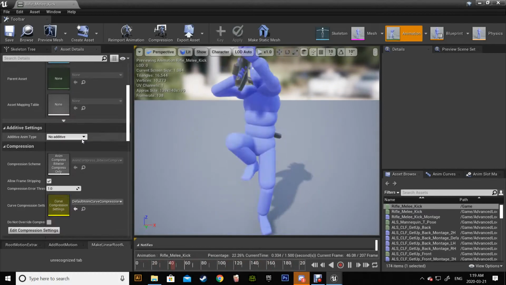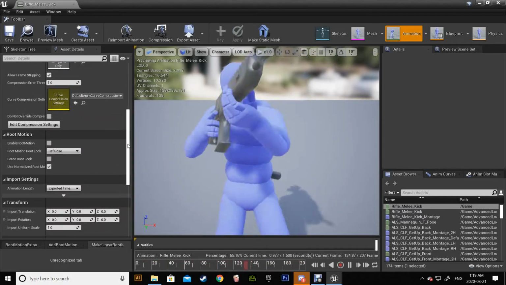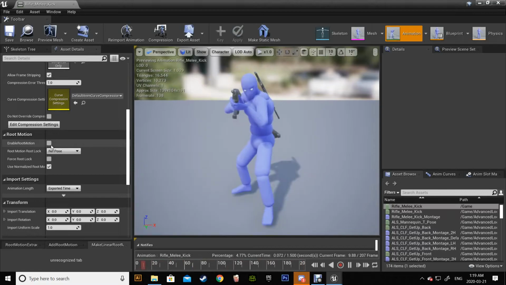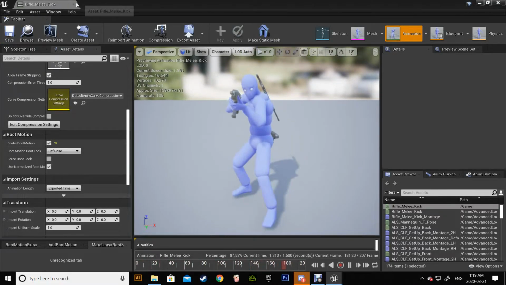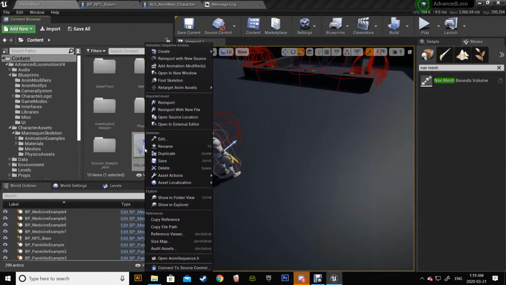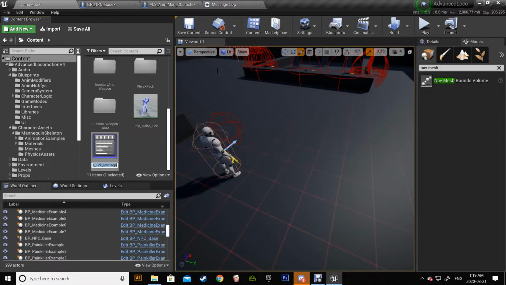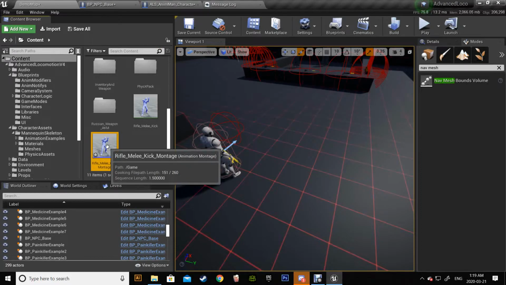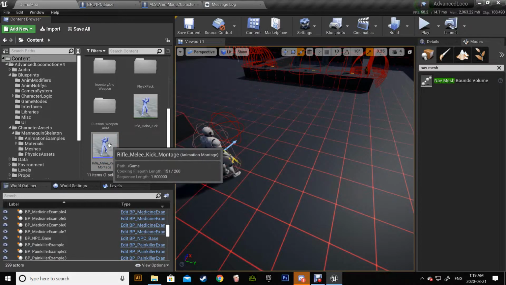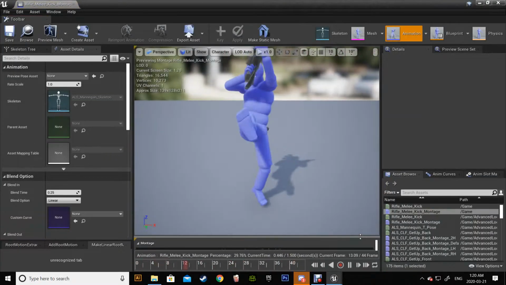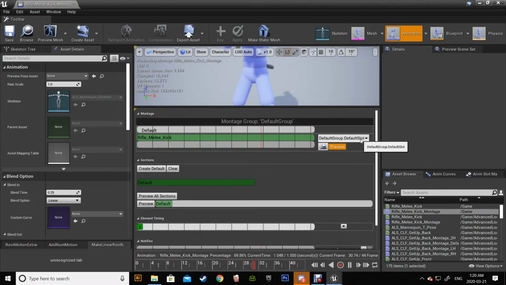So this animation is a root motion type animation, so make sure you enable root motion. Save. Next step is we need to create a new montage. Save. And now here you want to make sure it's the default slot.